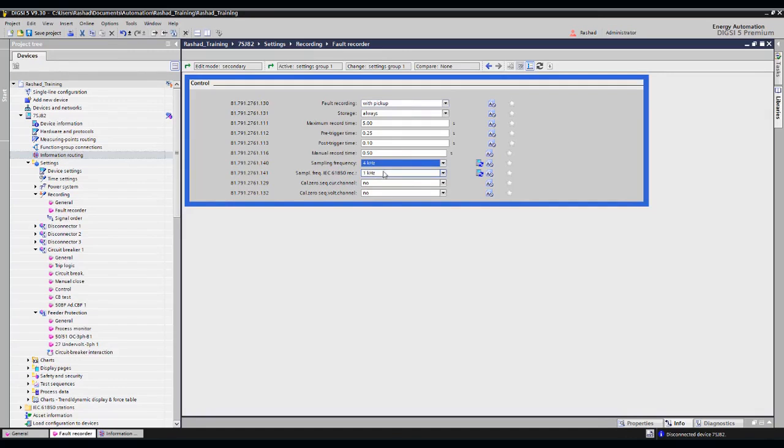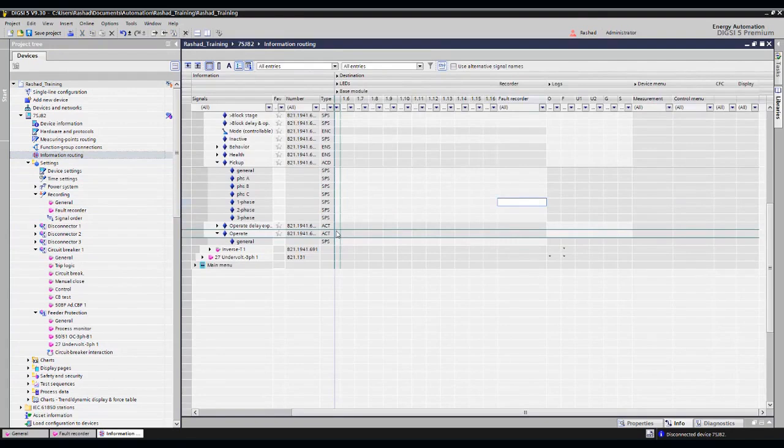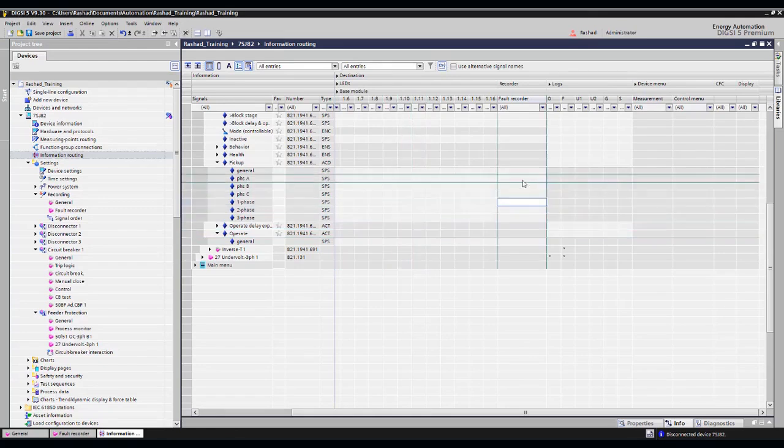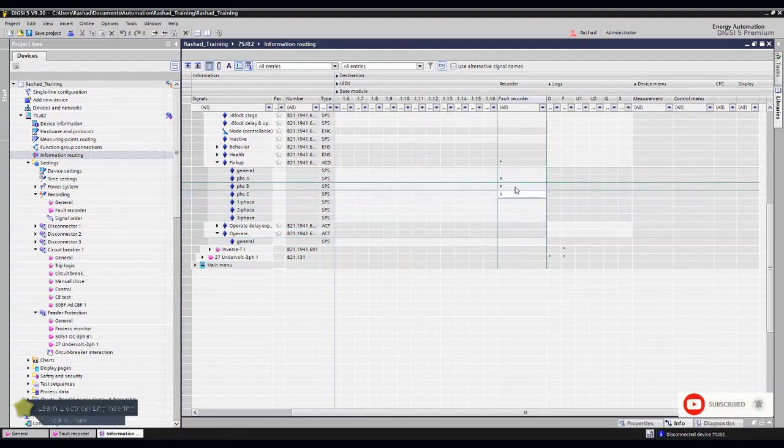Great, that's nice. Now we finished the part about where I will record it. I go here and go to everything I've added, as well as the conditions, and we go to the virtual input, the virtual output from the protection functions, as well as the circuit breaker condition in addition to various different conditions. For example, the part about the inputs coming from outside, like the alarms I'm receiving, anything from these, and I stand in front of it, right click, and tell it what route I want. For example, I want phase A to be recorded, pickup phase B, pickup phase C. I want, for instance, everything here to be routed so that when I take the report, I have all the possible information that I might use.